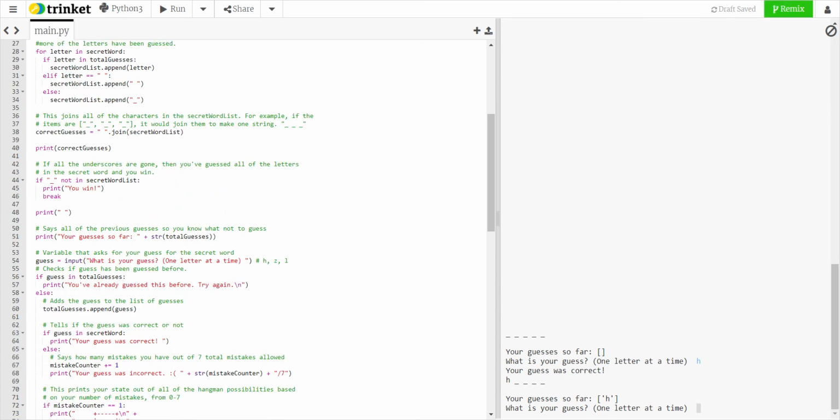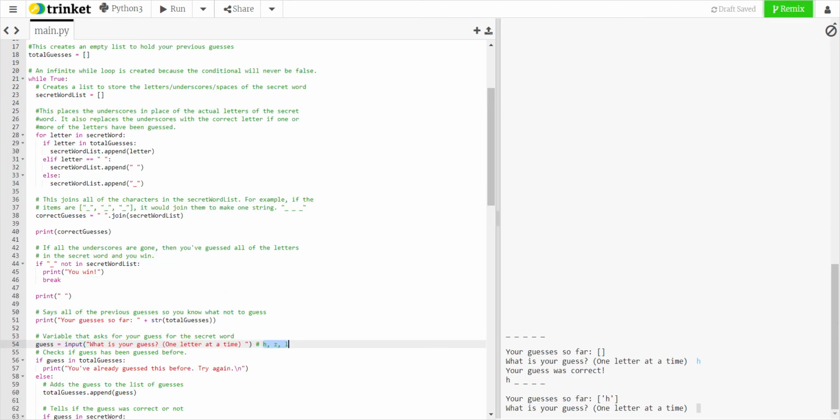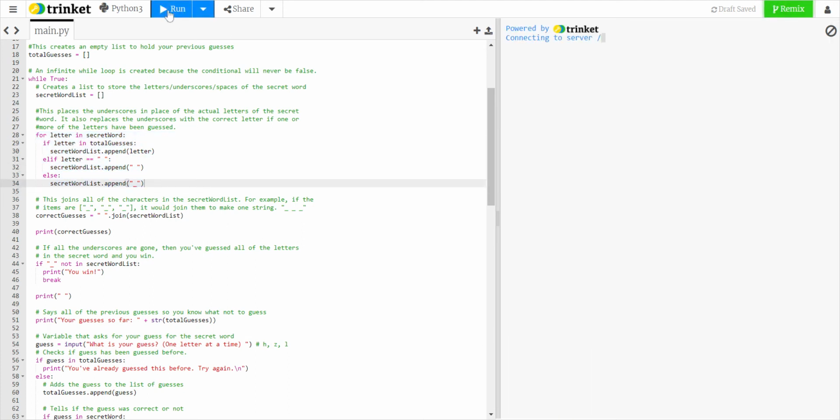So now I'm going to go back to this guess variable. As I was saying, I was going to get to these letters. I'll explain it for this for loop. Let's run this. So the secret word is hello, as we established. Well, it doesn't have to be hello, but for this example, it's going to be hello.